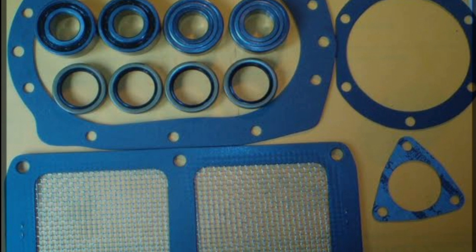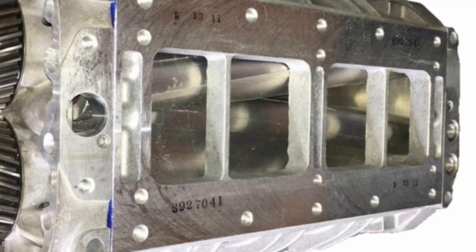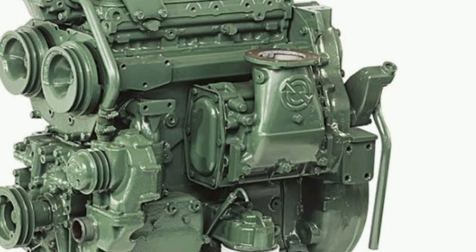This has happened to me on several occasions and that is how I stopped it. When you have a two-stroke Detroit engine with clean oil coming out of the exhaust, check your blower. Remember, the two-stroke Detroit engine cylinder has holes around it, so the blower that is supposed to transfer air to the cylinder ends up transferring air and oil because of the damaged oil seal. That allows oil to enter the cylinder, and when the exhaust valve opens, the oil comes down right to your exhaust tailpipe.